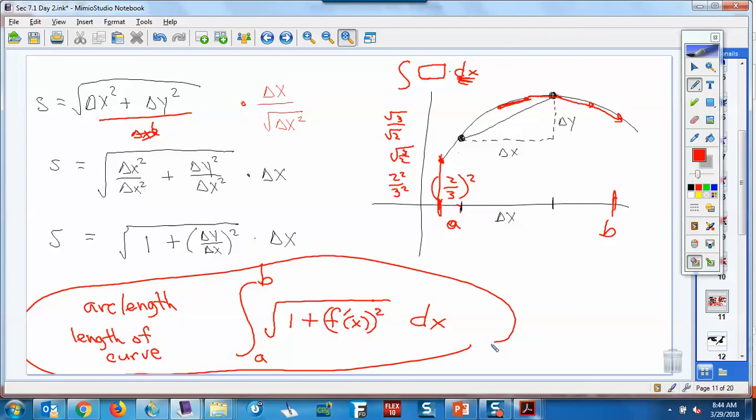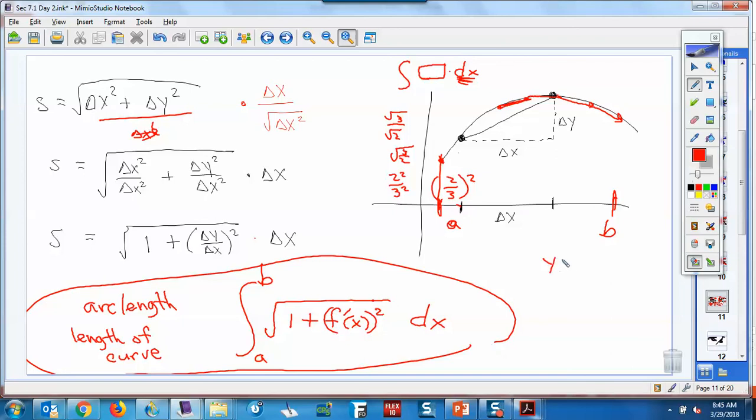But our quiz on chapter 7 will probably have a problem with this. So it's pretty easy, right? The question's going to be, what's the length of this curve? They give you a function from 2 to 4. Well, you do the integral from 2 to 4, you do the derivative of the function, you stick it in there, you make sure and square it, put it inside the square root, type it into your calculator. That's all you have. It couldn't be any easier, right?